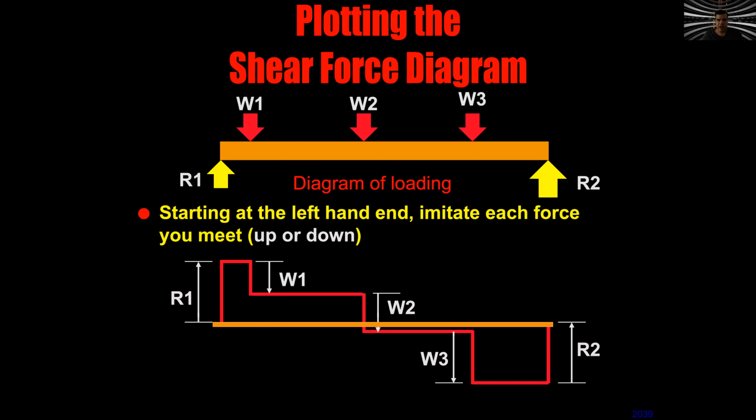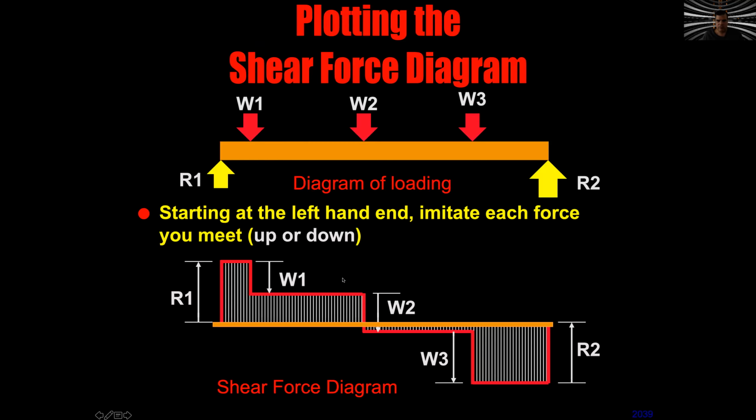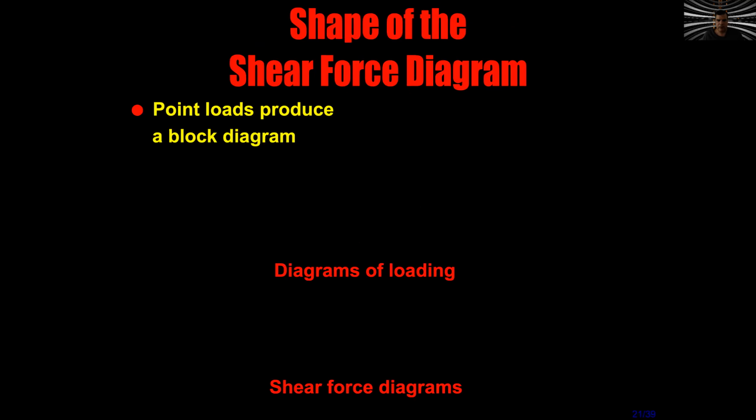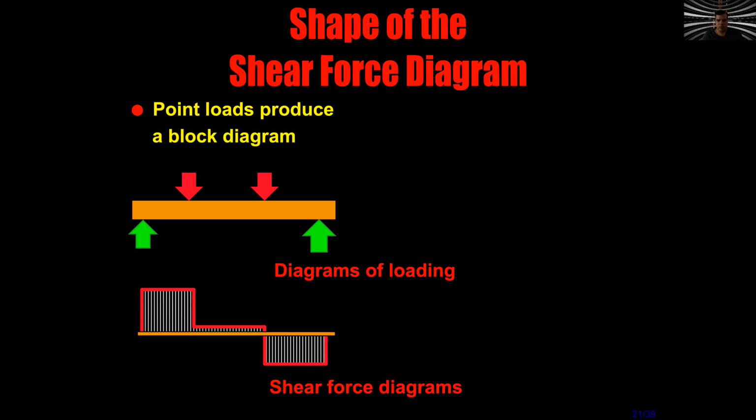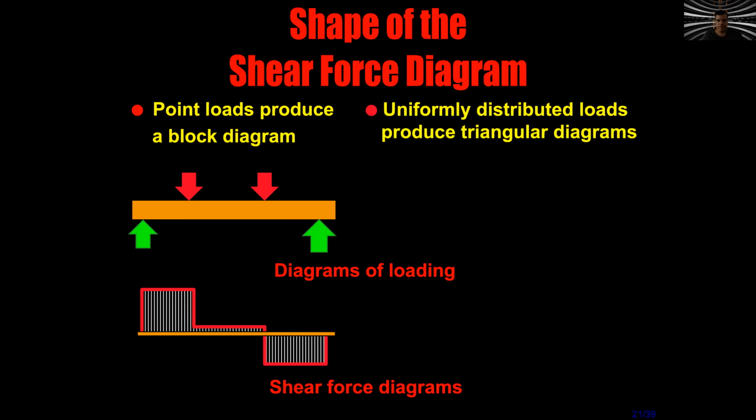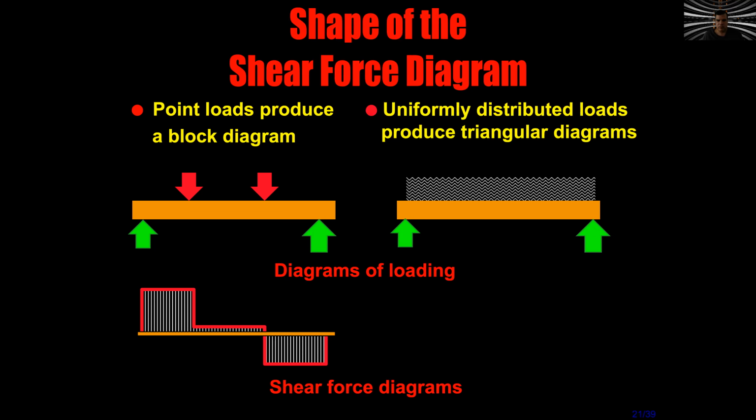When we have a shear diagram and the forces are punctual, like point forces, it's obvious that the shear will be like blocks. You see? We don't have curves, we don't have inclined lines, we have blocks. And that's the shear diagram. Well, point loads will produce a block diagram, and distributed loads will produce triangular diagrams.